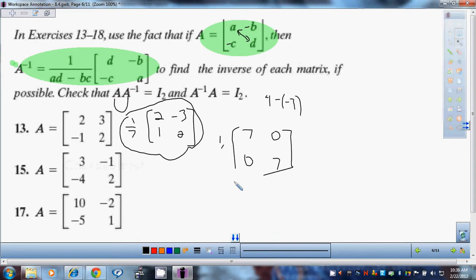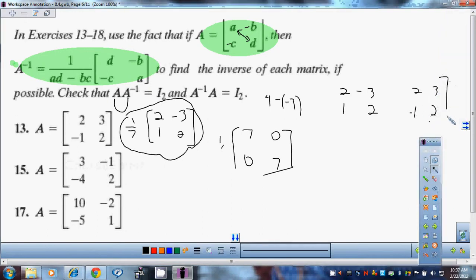Then you have to go the other direction. Although I've never seen one work for one and not the other, so I wouldn't care if you didn't show that, but technically it is part of the rule. But doing it in the other direction, I'll do it just for this one. All I really want is the inverse. You just need to know how to check it for future reference.